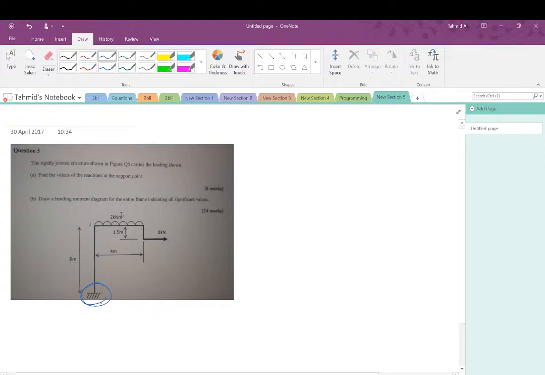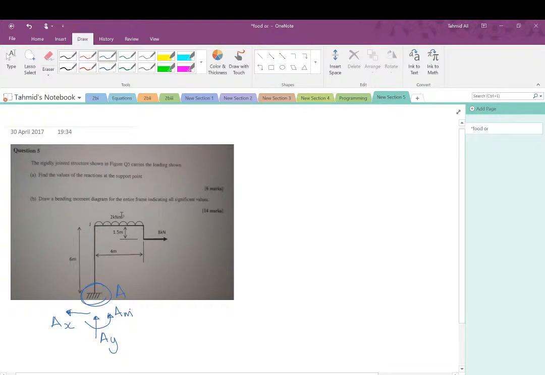Now I'm gonna call this place A. And I'm basically going to divide it into a few reaction forces. So we have a reaction force that's going upwards, call it AY. A reaction force that's going this way, let's say, call it AX. And a reaction force that's going this way, let's call it AM. This is a moment, but it's a reaction. Call it AM for M symbolizing the moment.